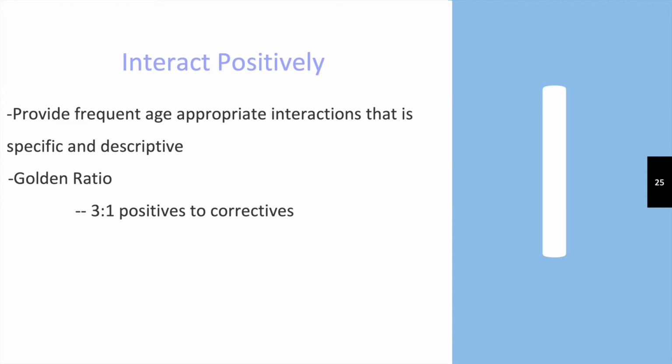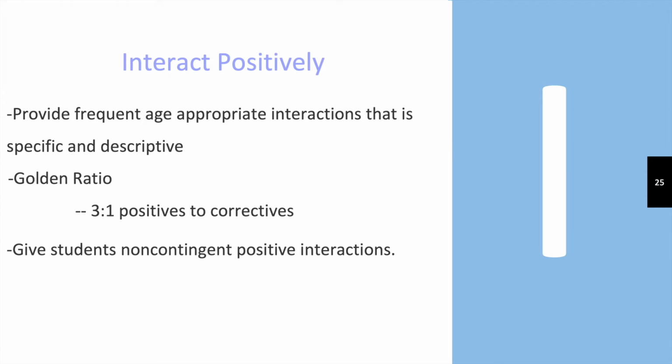Remember, you're filling up their piggy bank with tons of positive statements, so when you have to correct a misbehavior, the positive working relationship is more likely to be maintained. Be careful not to dip into a negative balance. They may begin to resist you. If you have a challenging learner, you may have to increase the ratios to a 5-to-1 positive to correctives, or even to 9-to-1 positive to correctives.